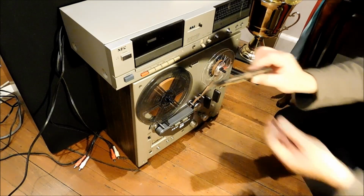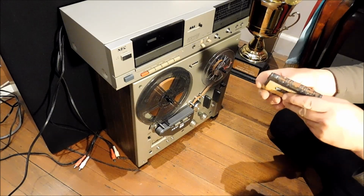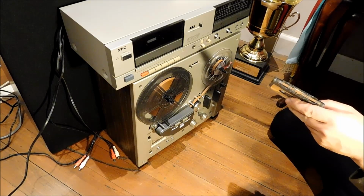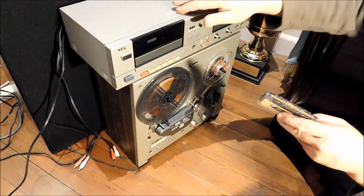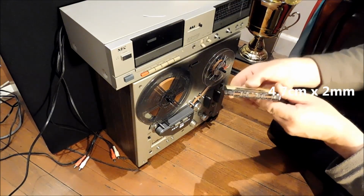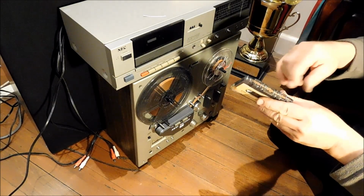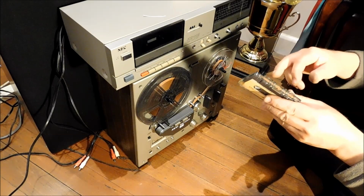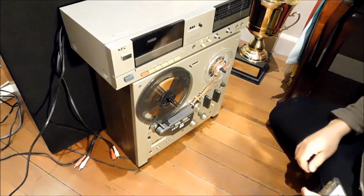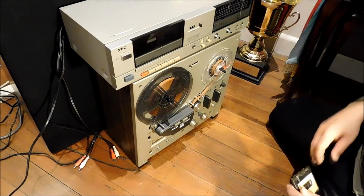Of course if you look at a cassette tape, it's 4mm wide. Now these things travel at 1 7/8 inches per second, which is 4.5 centimetres per second, which means you've got effectively this much tape with recorded information on, bearing in mind of course that there's A and B sides and they're divided up into tracks. So track 1 through 4, 2 for side 1, 2 for side 2 in stereo of course, means you're only getting 2mm, a portion of tape this long for 1 second of audio. Now that's all the frequencies that you're listening to, that's 1 second of audio fitting on something that size.